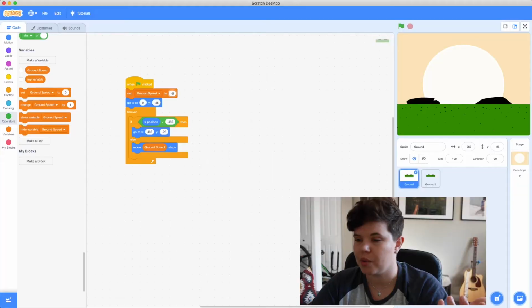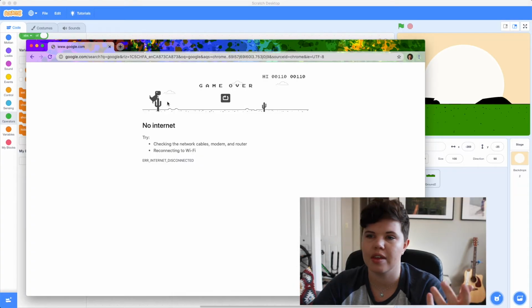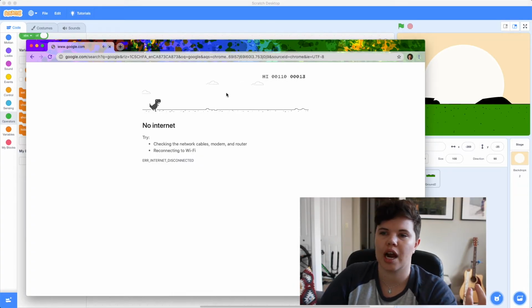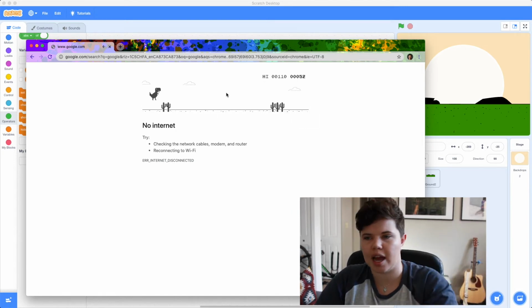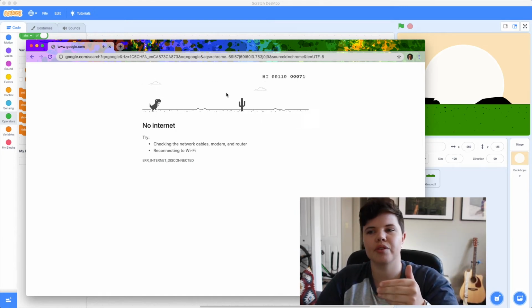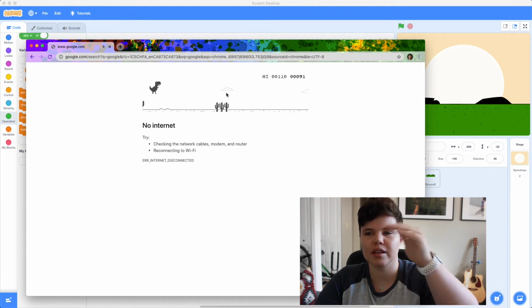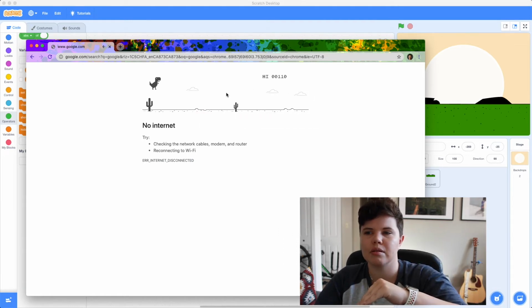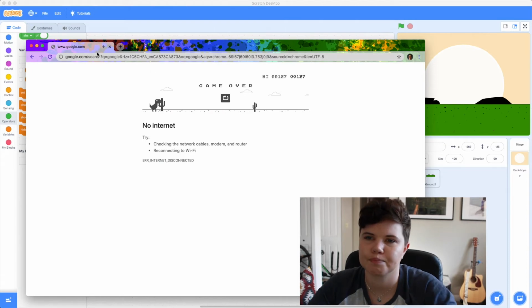The next thing we're going to do in this part of the tutorial, so in part 1, is we're going to deal with the player. So when we think about the dinosaur, it actually jumps up, and it doesn't just jump up and down. It jumps, you can kind of see that it slows down at the top, right?